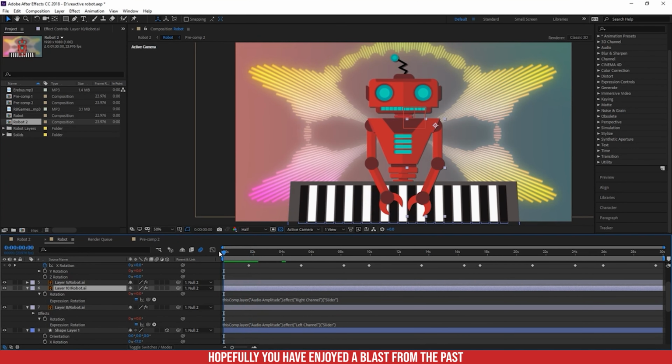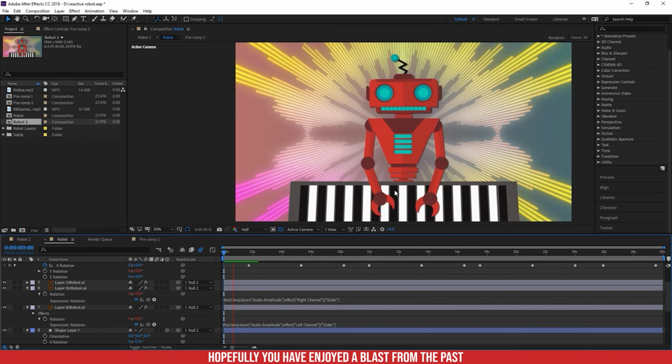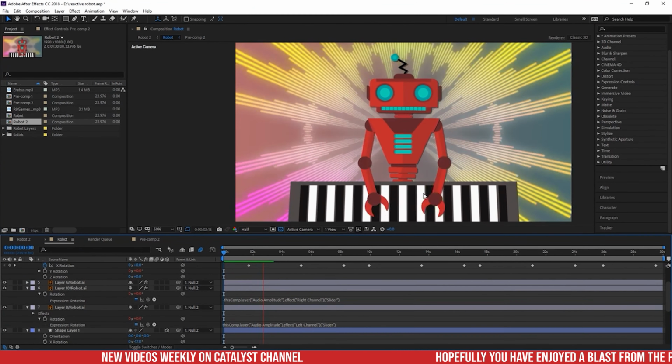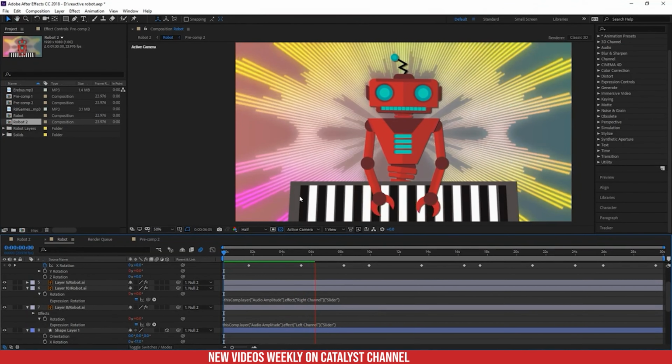I wanted this arm to go this way and this arm to go this way based on the audio peaks and troughs. So I simply went to my expression, and before the expression I put a negative sign in, and now this reversed it, so instead of going in the same direction, one went one way, one went the other.